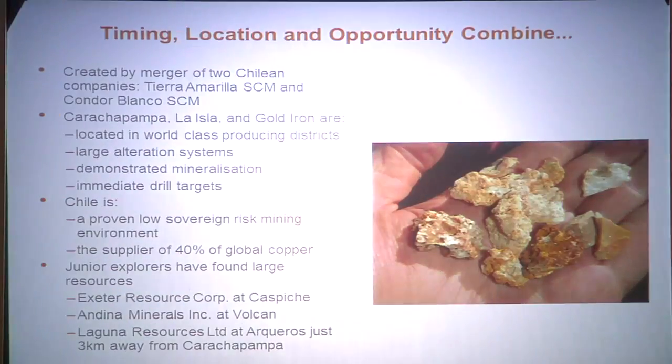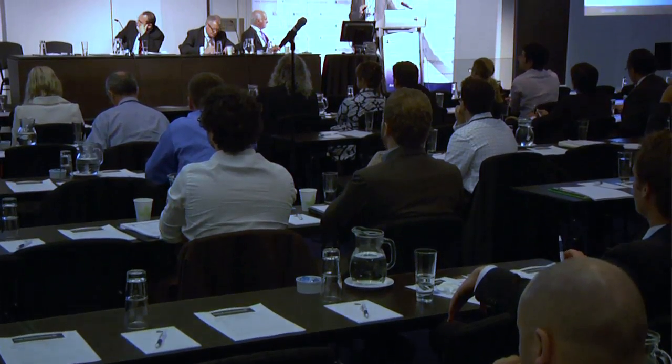We have multiple targets and we're actively drilling those out at the moment. What I would draw your attention to is this combination of being in the right place, as well as an environment that makes mining and exploration very effective. The geology is great — it's a world-class region. I'll run through some examples as we go through the slides. The number two thing here is Chile: as a regulatory environment, very low levels of corruption and very clear mining legislation — and indeed our opportunities come out of that mining legislation.